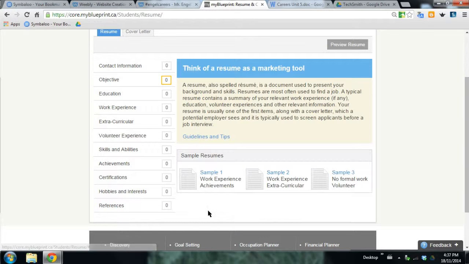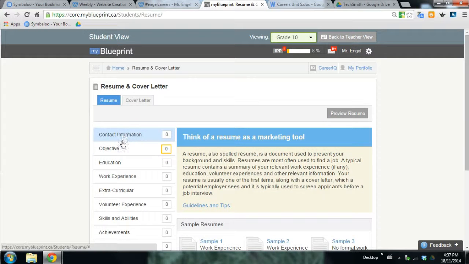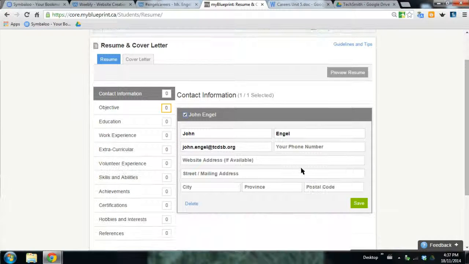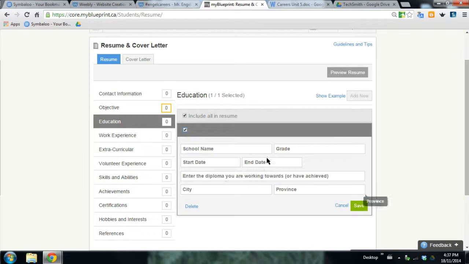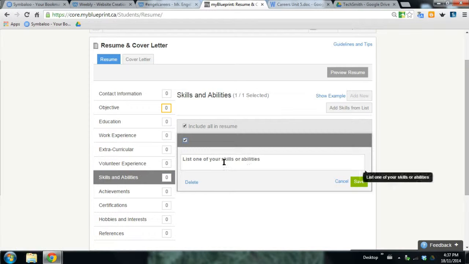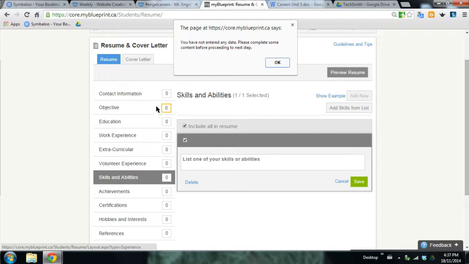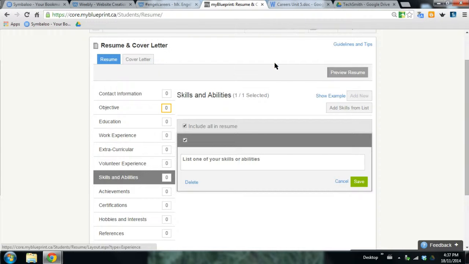Get them ready. Okay? So each one, basically you just go to that point and you plug in your information. Education, you plug in your information. Skills, just start listing them. Put them in bullet form and just list them. Okay? It's all plug and play. Plug everything into there. Then when you're done, you can preview it. So let's just enter in some stuff.